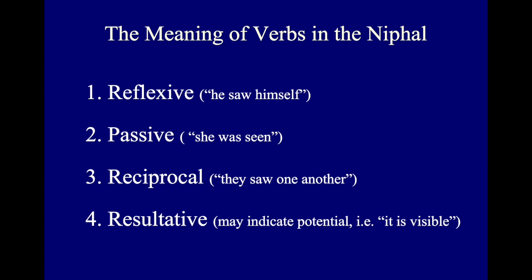Or a visible thing, if something can be seen. So sometimes that'll be in the Niphal. Someone's foot is sticking out. They're trying to hide, right? And their foot is sticking out. Their foot is visible. That's this resultative meaning. And like I said, just think about reflexive and passive being the two main meanings, and then these reciprocal, resultative, those are kind of nuances of the reflexive meaning.